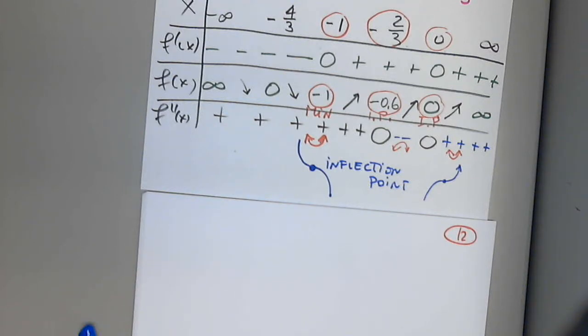So an f double prime is, since it's increasing then decreasing, decreasing then increasing? No. F double prime has nothing to do with increasing and decreasing. It only tells us the shape. It tells us whether it holds water, we say, or it does not hold water. Concave upward or concave downward. Now with f of x though, because it's increasing in between your inflection points, how can you say those are 100% inflection points? Mandatory. If the second derivative changes sign, it has to be an inflection point. We're going to graph it right now.